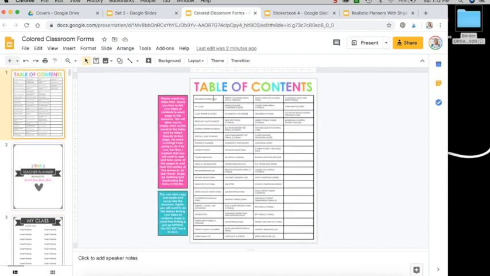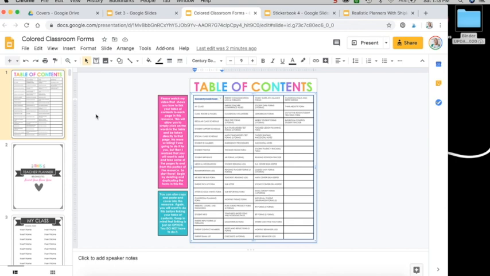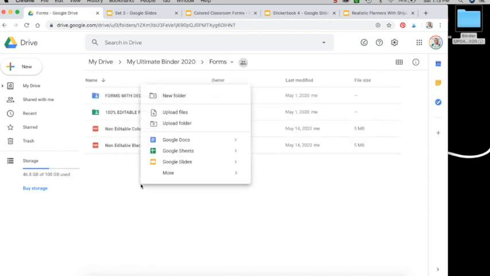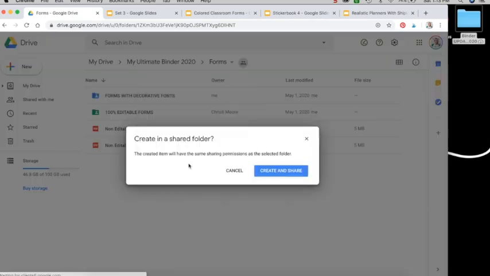On Google, I want to show you how to link. If you get all your forms situated how you want in your binders, you can make as many different binders as you want. If you want a binder for student data or for parent communication, you can separate those. Here's what I would tell you to do: go back to your forms, and you could open a new Google Slides presentation, and I'm going to do that for you.